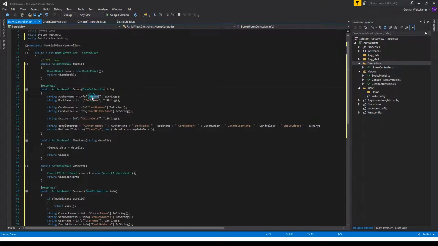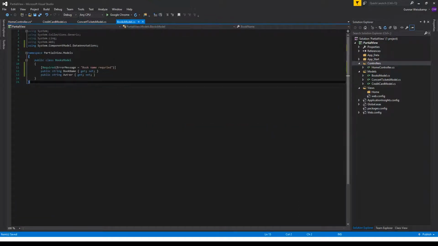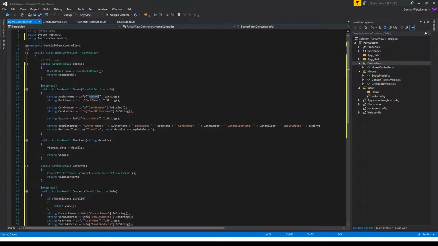And then to reference information out of a collection, we've got this info object here, you call the fields of the class that you're looking at. So this is coming from our model books, so that author is coming from here, and that ends up in this guy, which ends up in this string here. So that is the same action for all these items here, and then after that we're just going to put everything together in one string, redirect to a thank you page, and display those items on the screen.